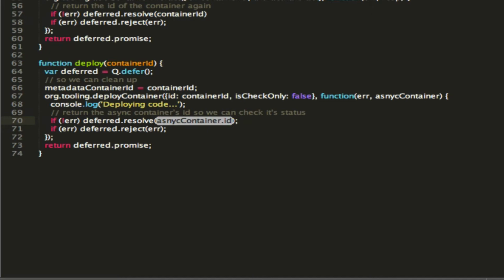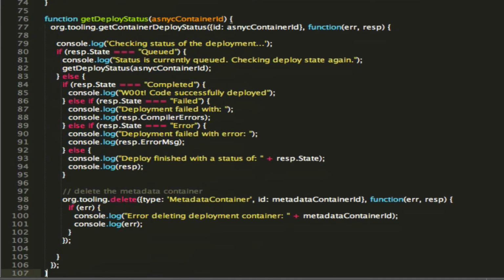And the last one is the get deploy status. What this does is it checks the deployment status of the container, and if the container status that comes back is queued, it's going to call this method again recursively with the async container ID.